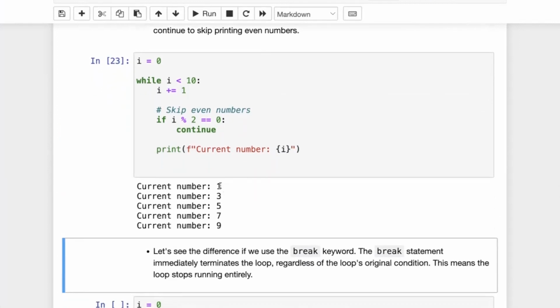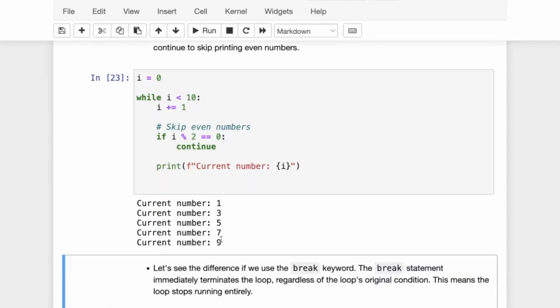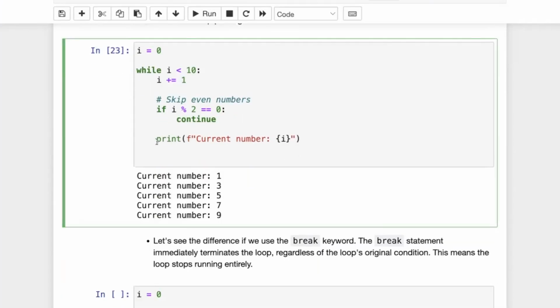So for odd numbers, 1, 3, 5, 7, 9, you're going to get to this print statement and actually print the current number. However, if you get an even number, this condition is true. You see the continue keyword, which means that we are going to ignore whatever the rest of this while loop is, right? So both of these keywords are very important, break and continue, and they have different implications.